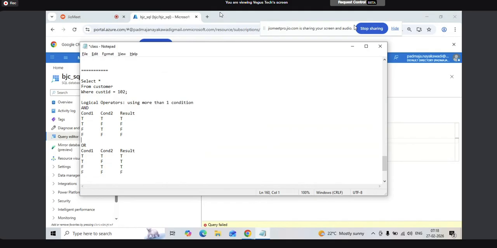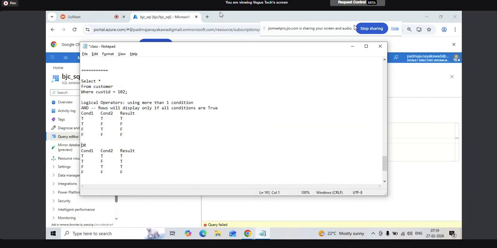That is the OR condition. Simply saying, AND condition is used only if all the conditions are satisfied: rows will display only if all conditions are true.